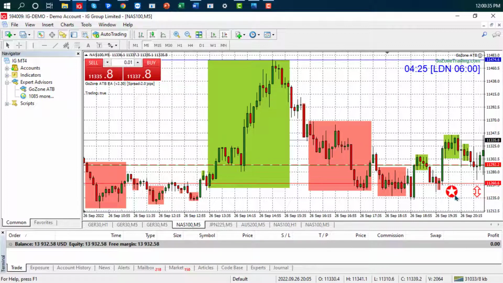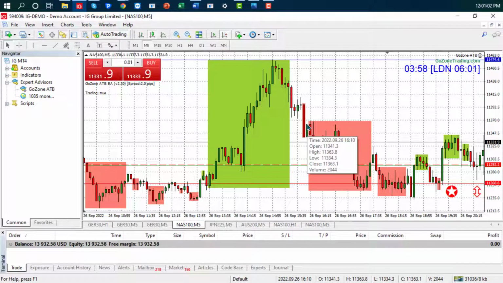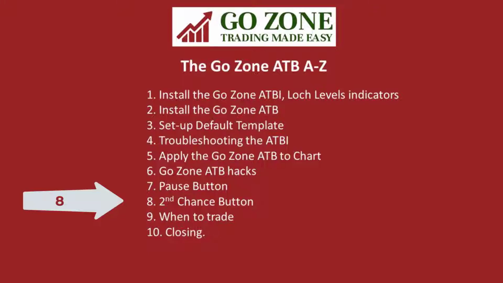So I would have clicked this pause button, and when this next candle opened and went down, normally it would have put me into the trade. But since I had the pause button on, it did not. And then as this retraced back up and came out of the Go Zone, I didn't suffer any losses. Then when it came out of the Go Zone, I simply took the pause button off, and I was ready for the next signal to go short. That is the main use of the pause button, but obviously you can pause your charts anytime you want temporarily with this button.